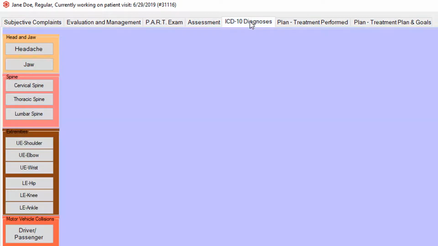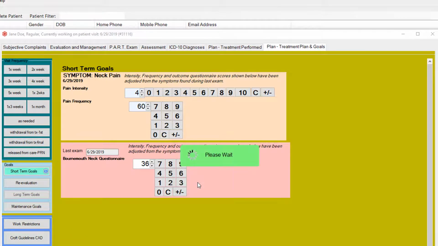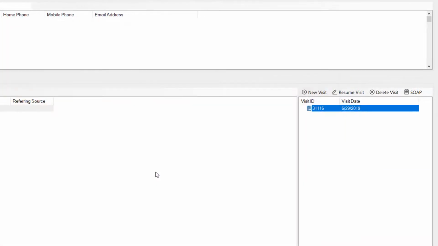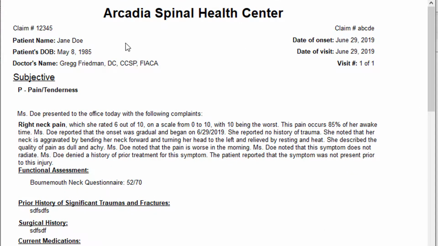this stuff, right? But we get all this stuff going on there. Then we click the X and we save. Hit OK. So now we look at the SOAP note. And the SOAP note looks like this. You see in the upper left corner, claim number 1, 2, 3, 4, 5. In the right corner, claim number A, B, C, D, E. So whatever you need to do for that is fine.